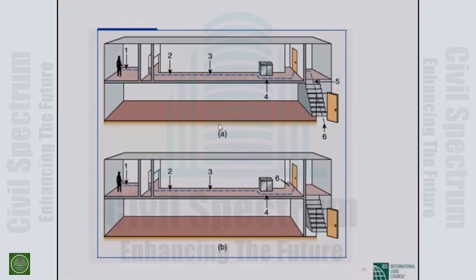So how is each travel path measured? It's from the middle line, and if it is not a fire door, then up to here it is the travel distance. If it is a fire door, up to this it is the travel path. So you have to note this is the fire door, this is not the fire door, this is the variation. From any point, the same distance is the travel path.